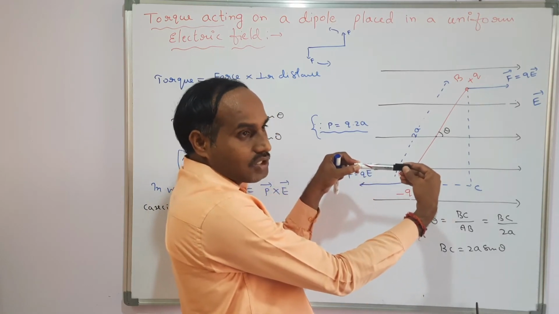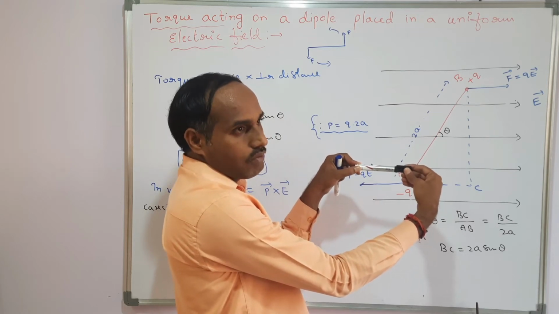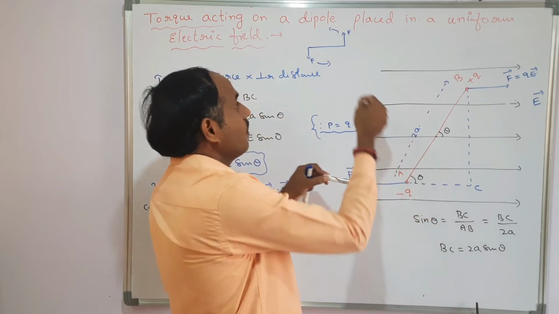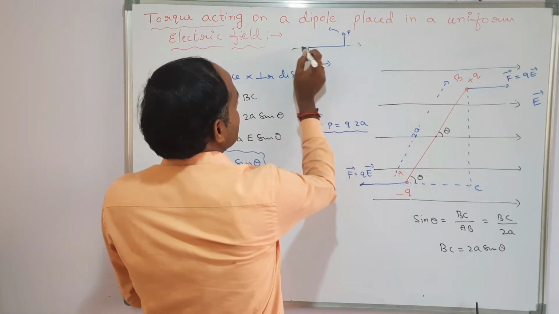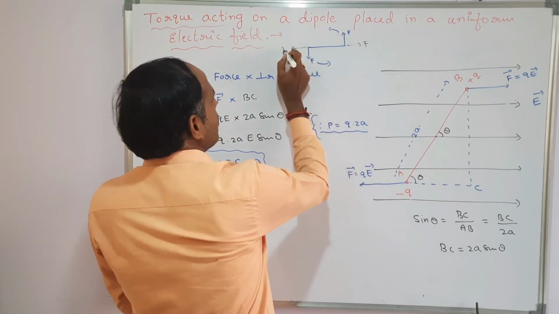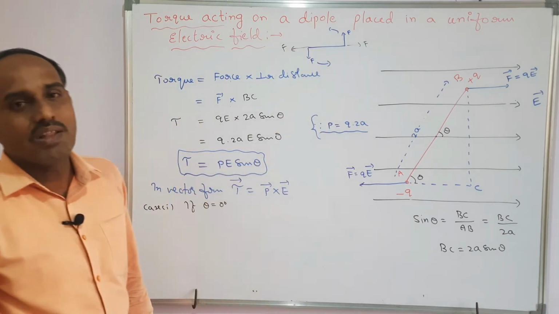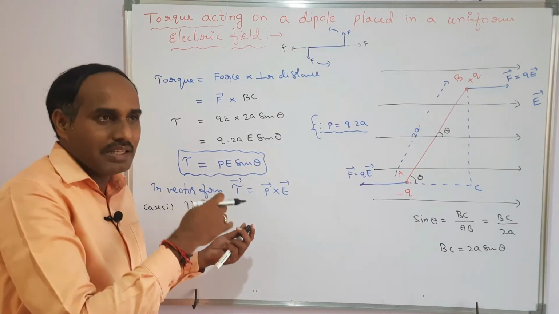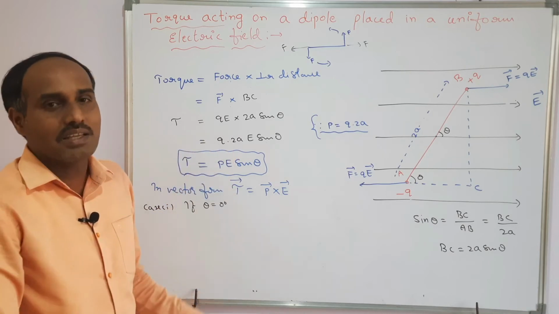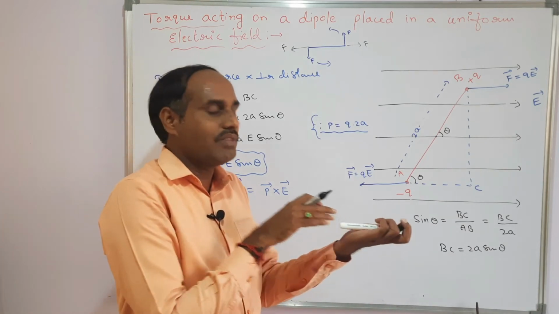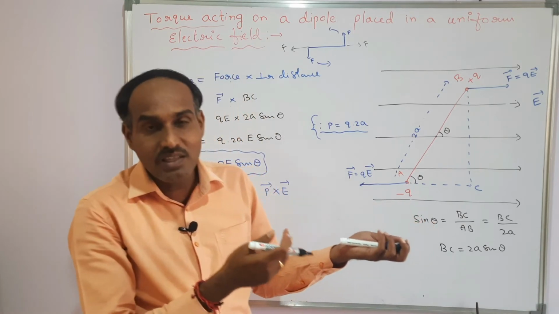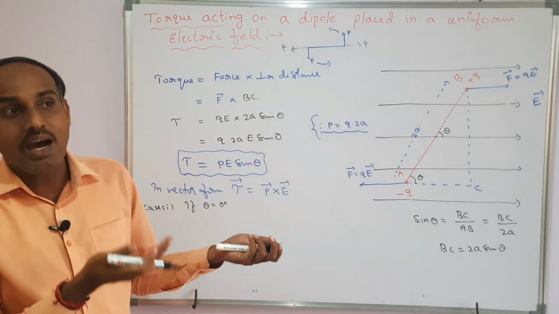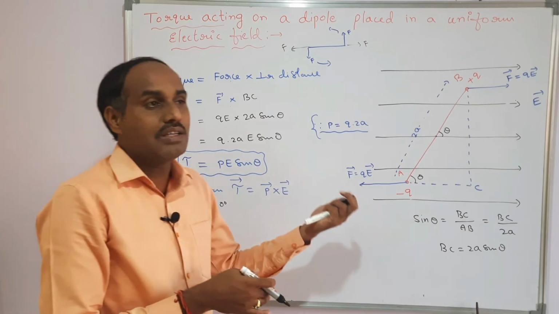Does that constitute the couple? No, because the net force is 0 when the two forces act along the same straight line like this. Do these two forces rotate the system? No. When it does not rotate, it means from rotational mechanics that the net torque is 0. Like in linear mechanics, if the net force on a body is 0, the body does not get displaced. Like that, in rotational mechanics, if the net torque is 0, then the body does not rotate.